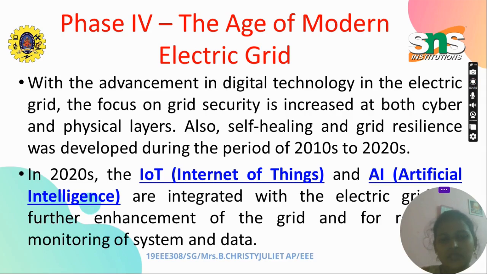With this advancement of digital technology in the electric grid, the focus on grid security increased at both cyber and physical layers. Also, self-healing and grid resilience were developed during the period of 2010 to 2020. In the 2020s, the Internet of Things and artificial intelligence are integrated with the electric grid for further enhancement of the grid and for easy monitoring of the system and data.